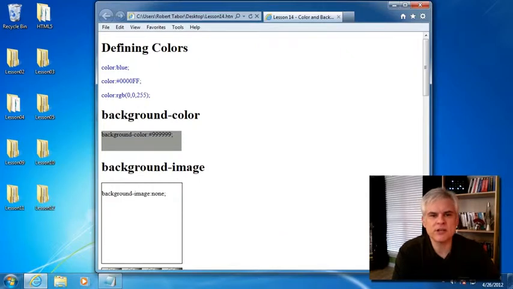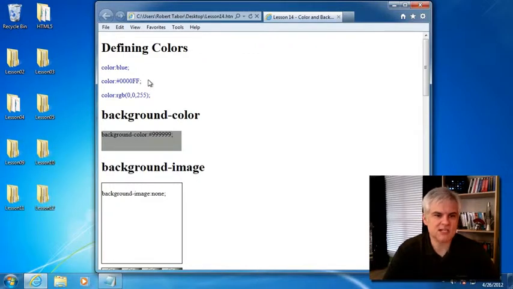Okay, so we're going to start with various ways to define color in CSS, and there are quite a few actually. The three ways that I have demonstrated here are defining using named colors like blue, black, white, red, and so on. And there's quite a few. It's several dozen different ways, and you can just search for CSS color names, and Bing will bring back some websites that have a definitive list of every possible value you could look for, and that's the way I usually do it when I go about to work with colors.